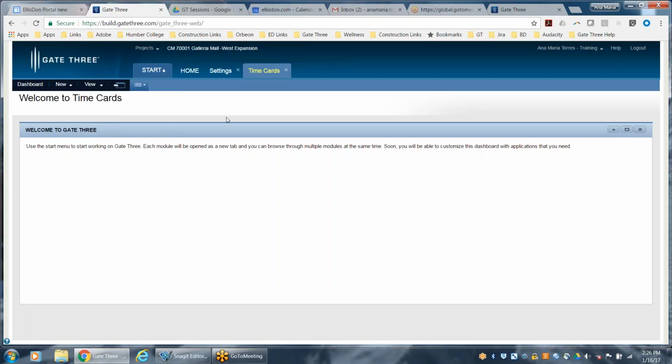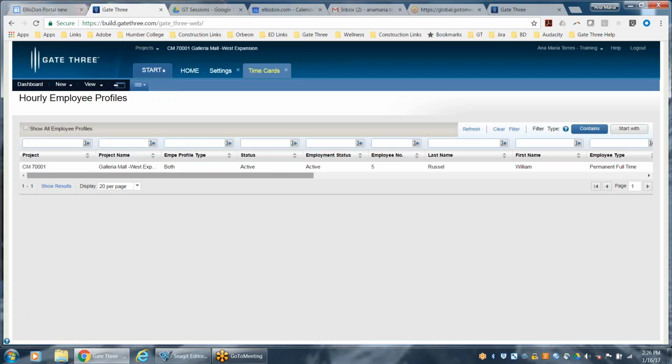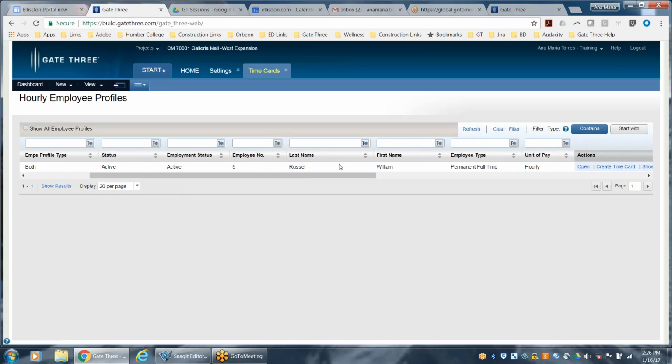Time cards are created, you can manually create one by coming into the time cards module. What you would do is click on view, hourly employee profiles, and locate the person that you want to create the time card for.